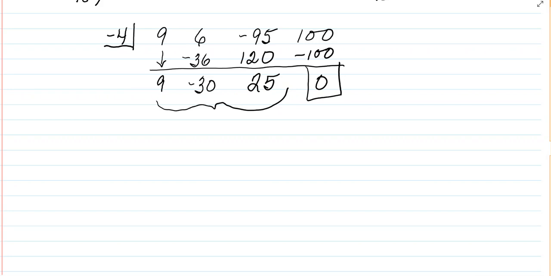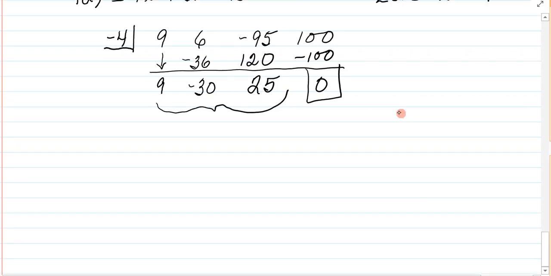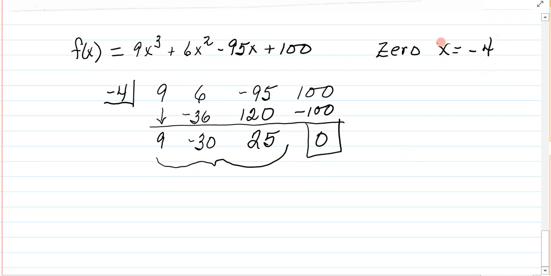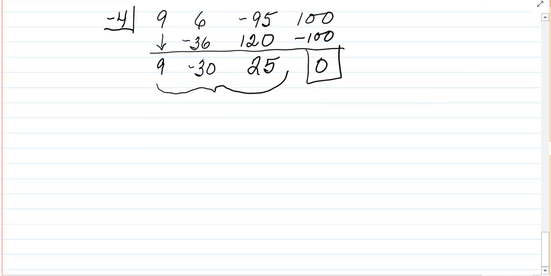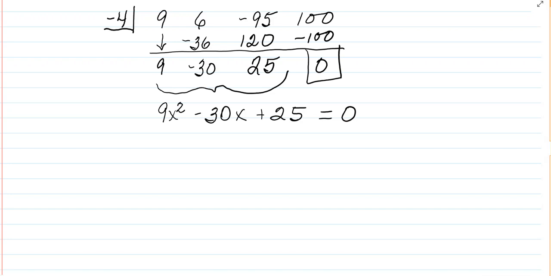All right, so I have depressed the third degree polynomial function using synthetic division with one of the zeros. I now have as the other factor 9x squared minus 30x plus 25. And if I want to find the remaining zeros, I can set this equal to 0, and I might be able to factor it. Well, as a matter of fact, looking at it, I believe it's actually a perfect square trinomial. So let's see if these are both minus.